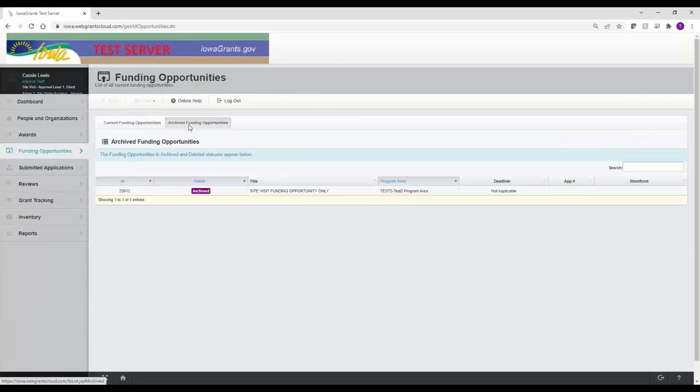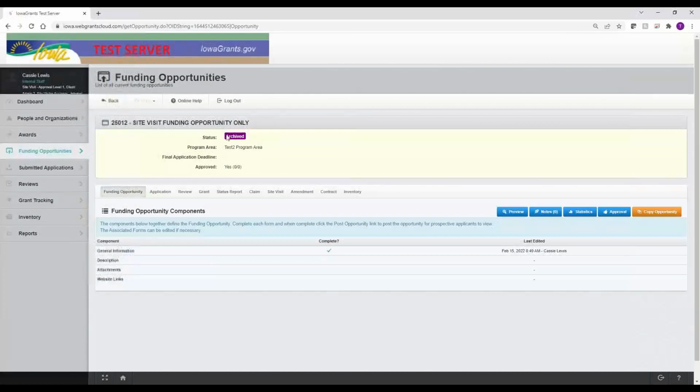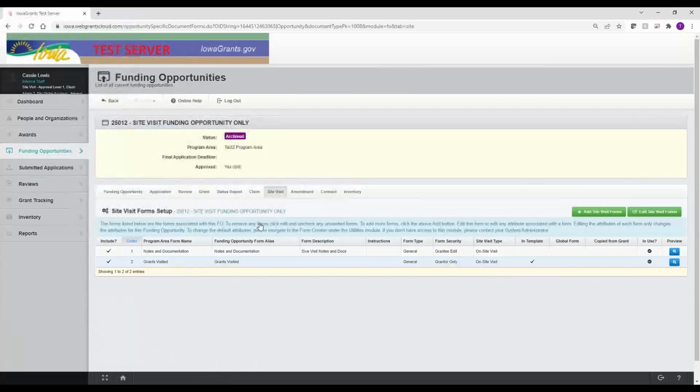Right, because up here, when you're in whatever funding opportunity you use, it doesn't matter. You could put your forms here, and they could still be at the grant level. I mean, you could use the same exact funding opportunity, the same exact forms that you're utilizing at the grant level, as long as you put them in the site visit tab. And you could even differentiate it by the site visit type, that it was an org level visit, and use those same forms. That will not differ any.